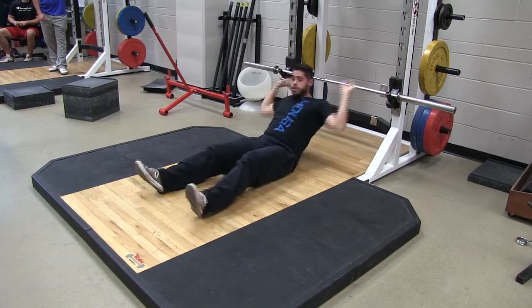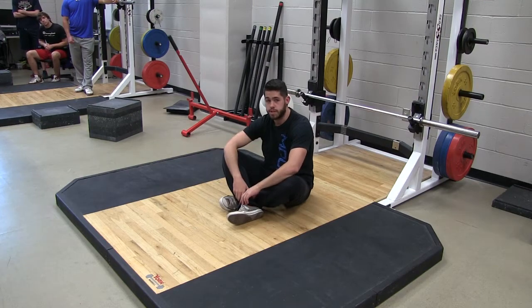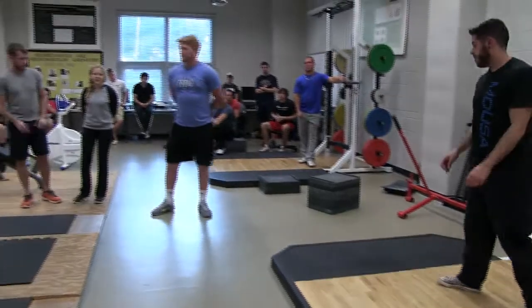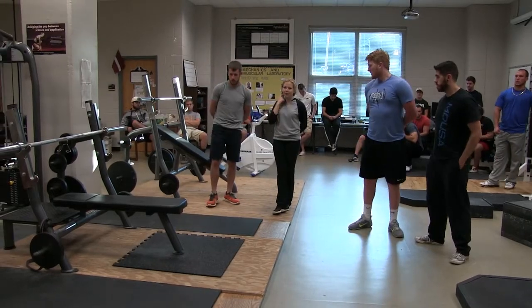It's a great way to work on just your triceps, and to work on possible sticking points in the bench press for those people that stick right off their chest. And so we'll end our talk on all the things that you shouldn't do. So we'll start with the right way to grip the bar.